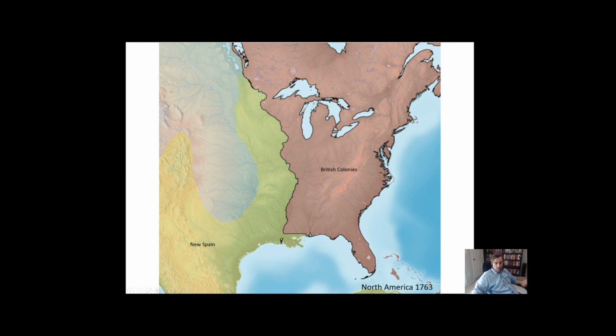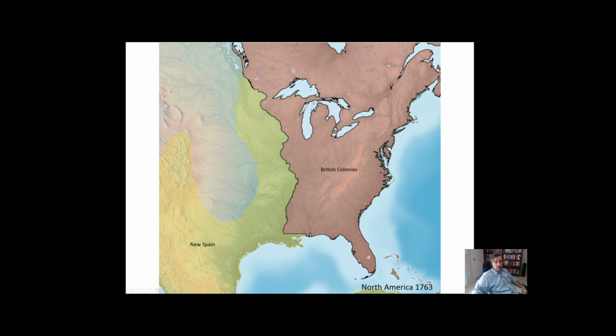So that's kind of the reason, if you go to Louisiana today, you'll see not just a French Quarter, but Spanish Street, things like that, because from 1763 to 1800, the Spanish are going to rule Louisiana. I should point out, even though the Spanish take over Louisiana, there's still going to be French citizens here. It's not like they're going to force the French people to leave. Same thing up here. The British are taking over these French citizens up here, but they're not going to force them to leave like they forced the Acadians to leave.